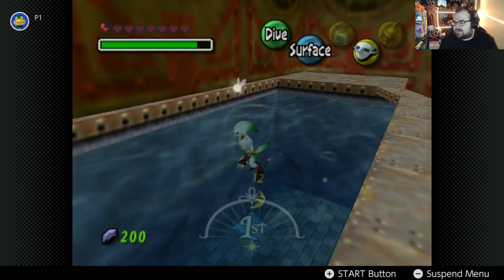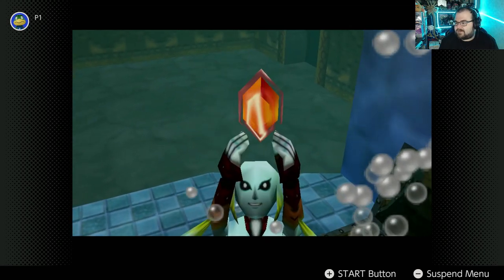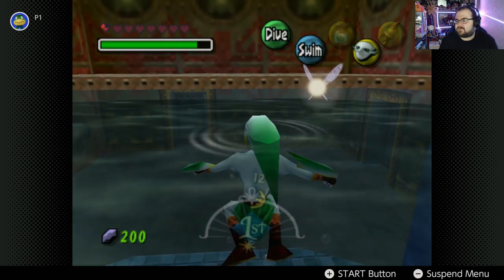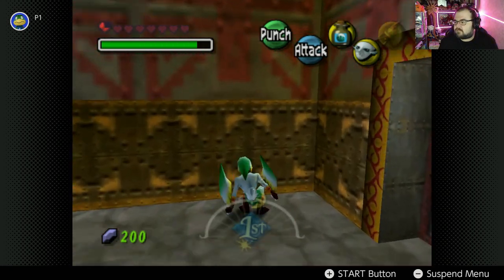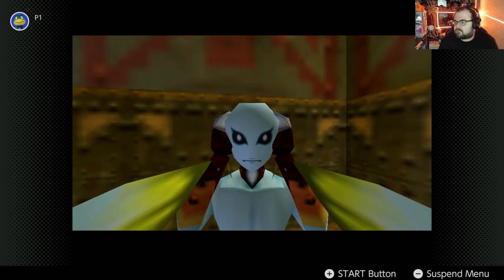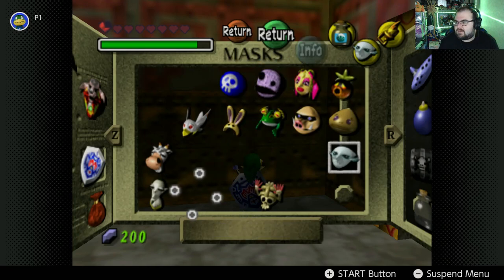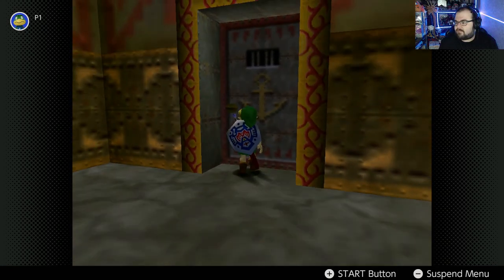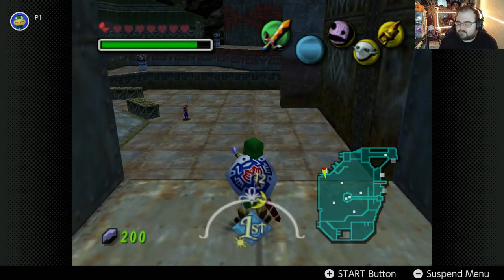Oh, I took a lot of damage there. We may have to... I should have had a fairy ready, but... Rupees, really? I got a little excited about trying to get those for some rupees. Alright. Let's switch back over to the stone mask again, because I feel like I'm going to need that more than anything else. I should have had another potion. Alright.